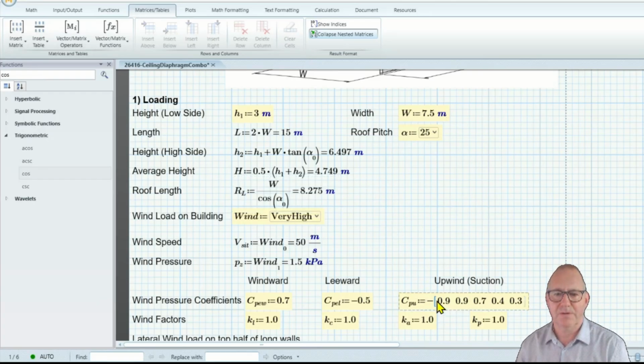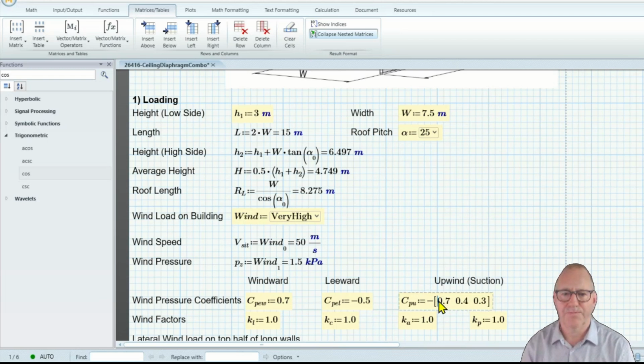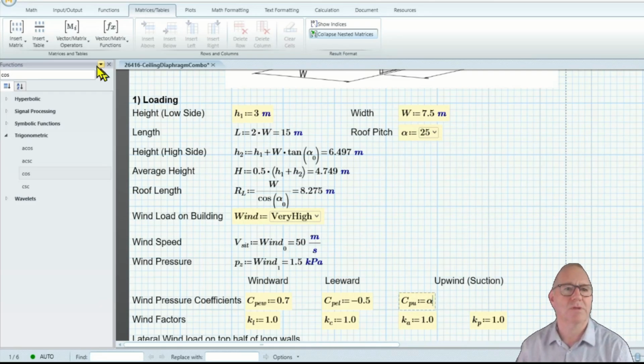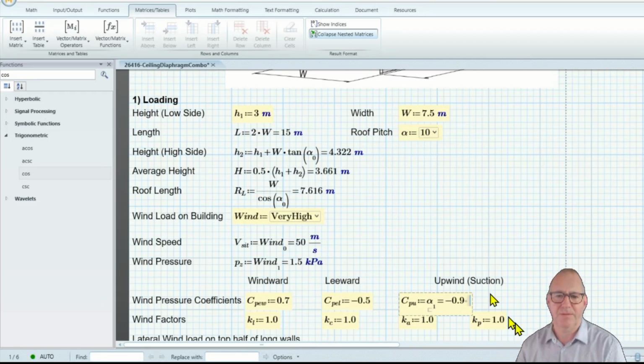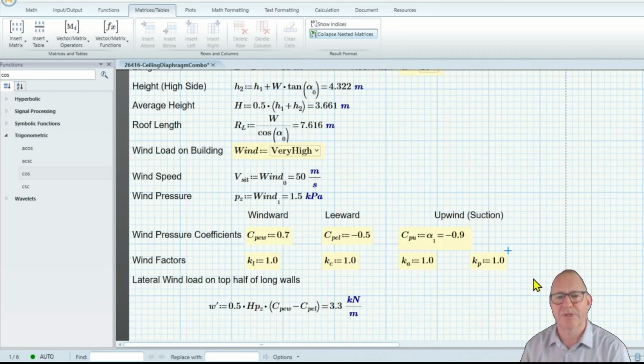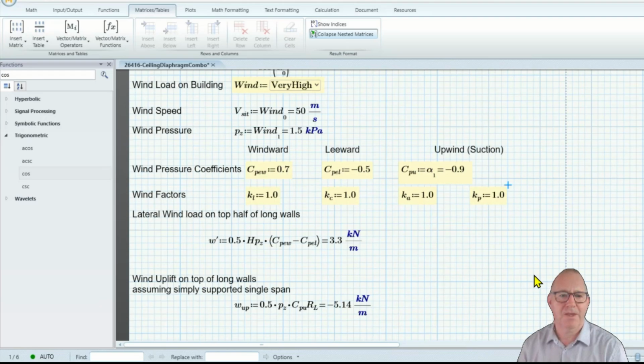So now our PU that has been defined as an array is defined as alpha, and then we're going to pick the array, and it's going to be the second one, which is indexed as 1. So my roof pitch of 25, if I change my roof pitch to 10, I'm back up to minus 0.9. Okay, simple so far.